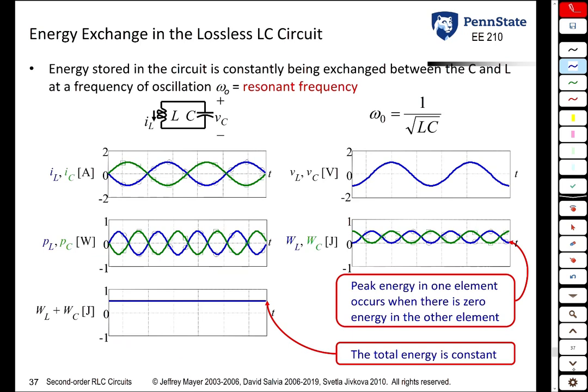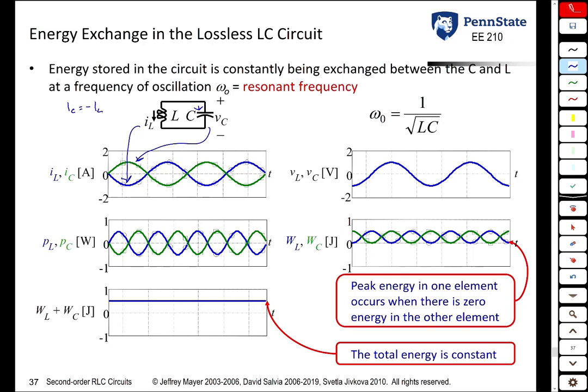Before we get into an example, let's talk a little bit about this exchange of energy. As you know, the inductor stores energy in its magnetic field, and it's a function of the current through the inductor. And the capacitor stores energy in its electric field, and it's a function of the voltage across the capacitor. So what happens then, if the inductor current varies sinusoidally, that also means the capacitor current varies sinusoidally with the opposite sign. That's because the capacitor current is defined as the current going down there, which is opposite the direction of IL.